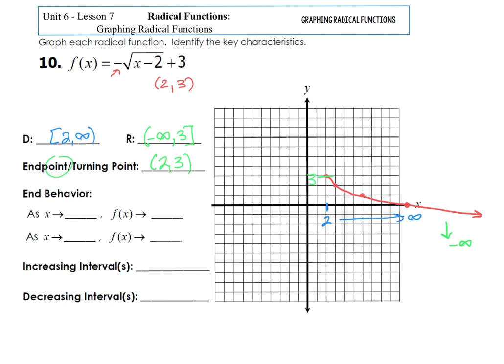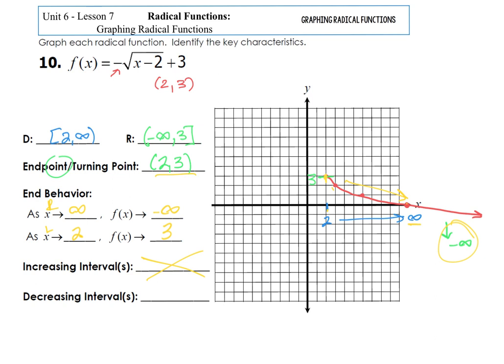Now end behavior will be a little different as well. We are working on the right side first. And as we go to the right, which is infinity, so x is approaching infinity, meaning moving to the right forever, this side is still going down, which is -infinity. Now, what's the left side? As x approaches the left side, the leftmost we can get is +2 for x, and as we approach +2 for x, y ends at 3. So it's still that end point. And then decreasing or increasing values. From left to right, this is always headed downward. So this time we do not have an increasing interval.